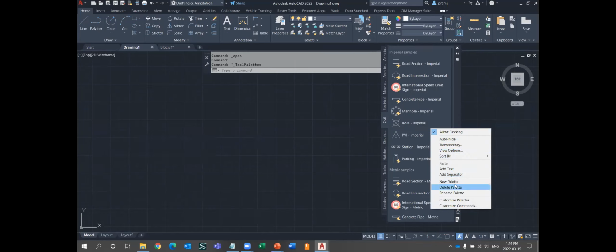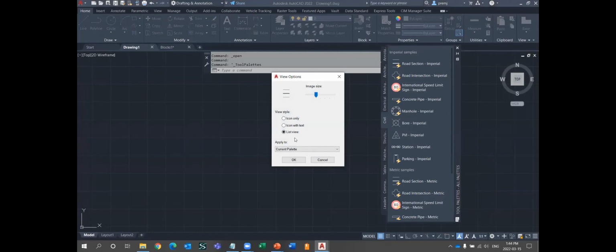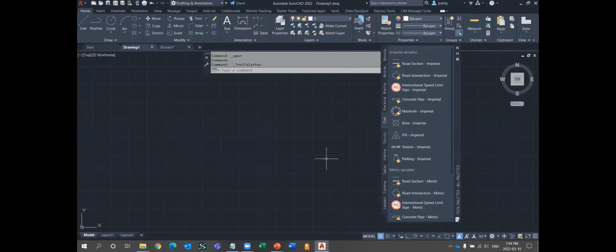I could add text and separator, view options to control the display of those icons. If I highlight a specific item, slightly different interface coming up. So very easy to use interface.